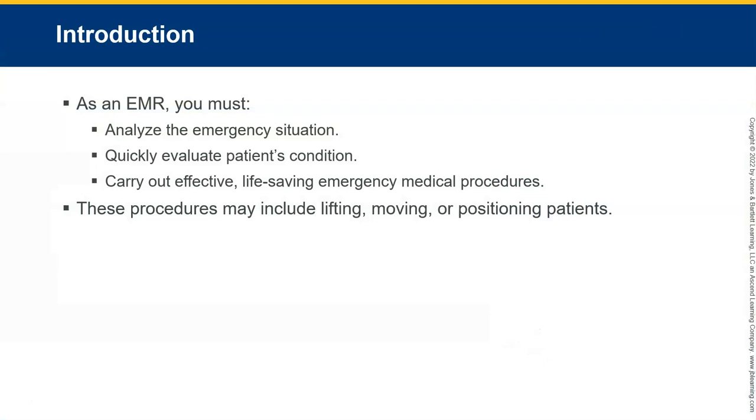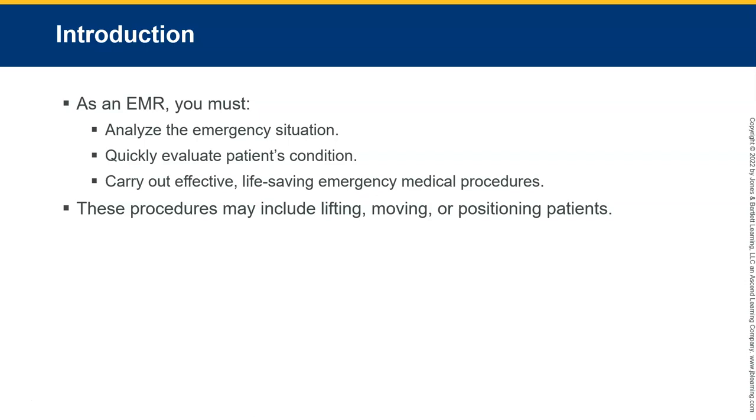So, as an EMR, we have to do several things when we start talking about being an EMR, and we're talking about lifting and extrication and getting people from the bad place to a better place and onto the cot and out of a ditch and all those things. One of the things we have to do is analyze the emergency situation. We have to figure out if this is a safe situation, if we're going to be able to do this by ourselves, how much backup we need, all of those types of things.